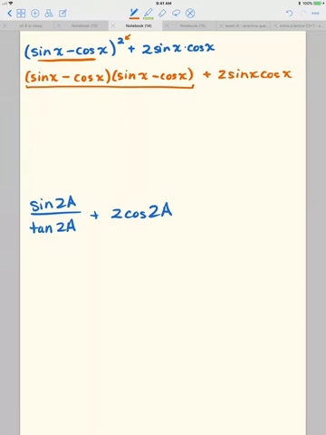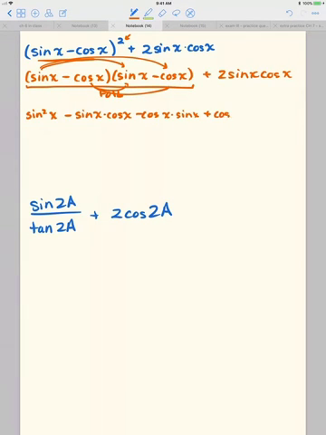For these two quantities that got multiplied out, the two sets of parentheses, we're actually going to FOIL those so that our distribution happens correctly. So we'll do sine of x times sine of x, which is sine squared. Then we'll do sine of x times negative cosine, so that's negative sine x times cosine of x. And then the inner pieces, we'll do negative cosine of x times sine of x. And then our last pieces we'll do plus cosine squared of x. And then we'll just make sure we keep our plus 2 sine of x cosine of x on the end.